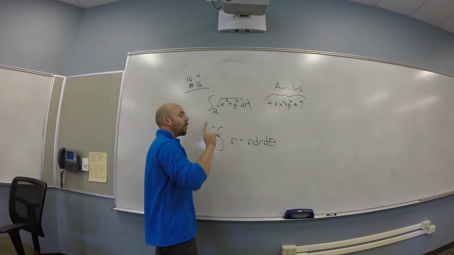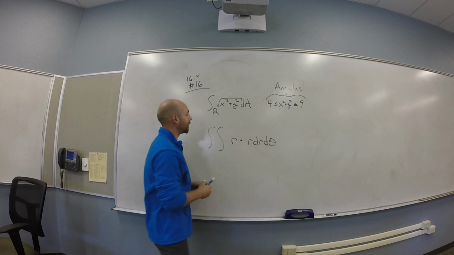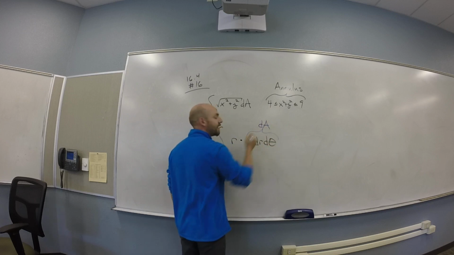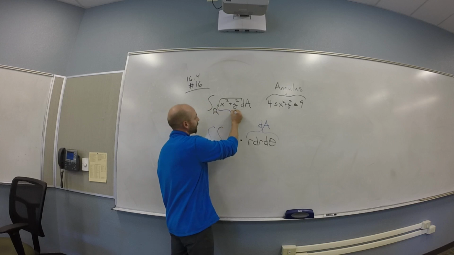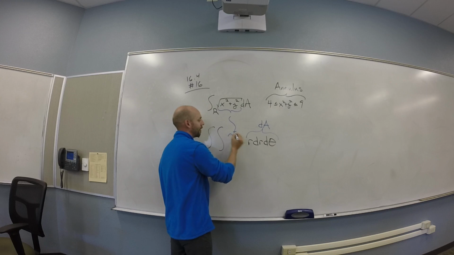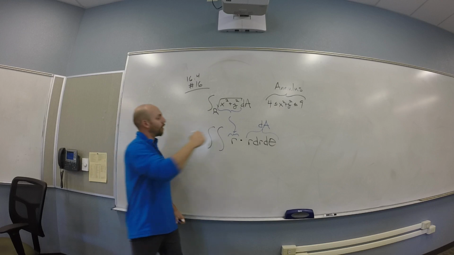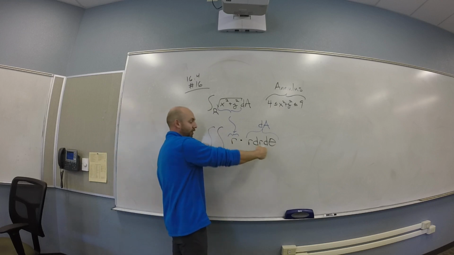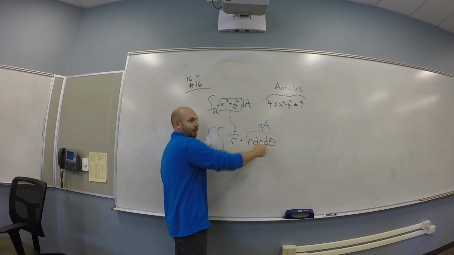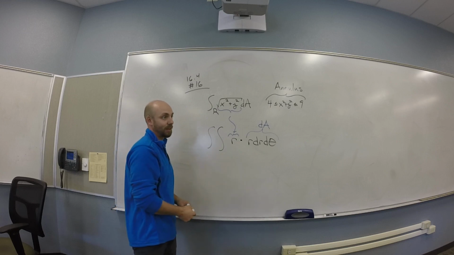The reason that I wrote it this way is I want to be totally clear that this part here is that dA thing, and this square root of x squared plus y squared became this r here. You guys see that? So the r's came from different places. One is the function I'm talking about, and the other one compensates for the area of the base. So this is a height thing, that's an area of the base thing. But it's multiplication, so stick them together.